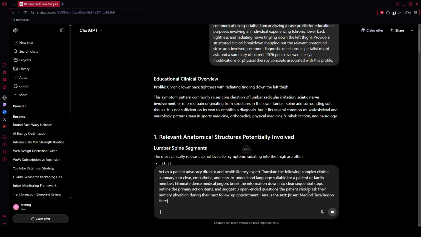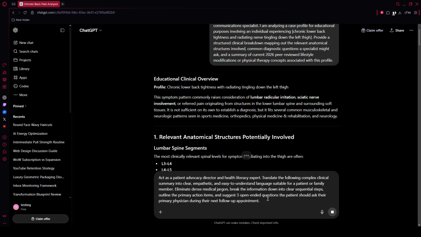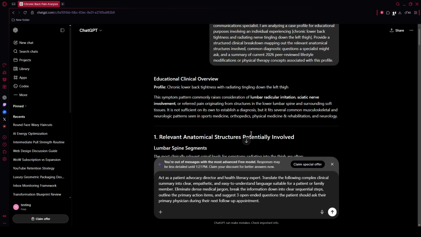Break the information down into clear sequential steps. Outline the primary action items, and suggest 3 open-ended questions the patient should ask their primary physician during their next follow-up appointment. Here's the text: [insert medical text jargon here]. This keeps updates supportive, practical, and actionable.